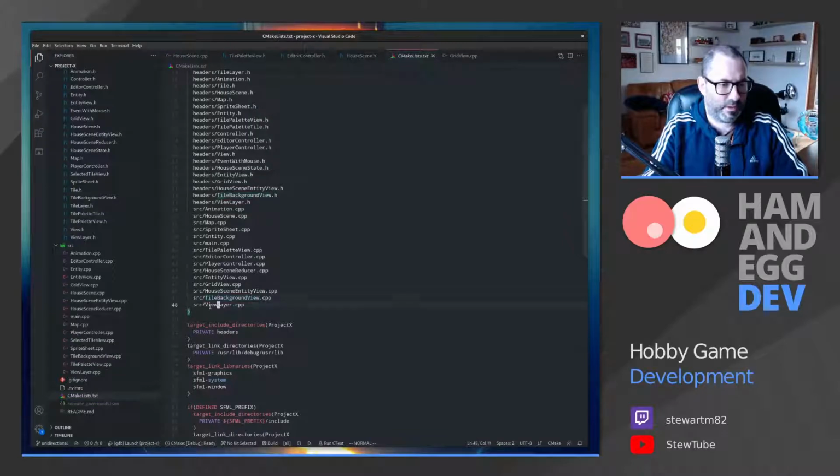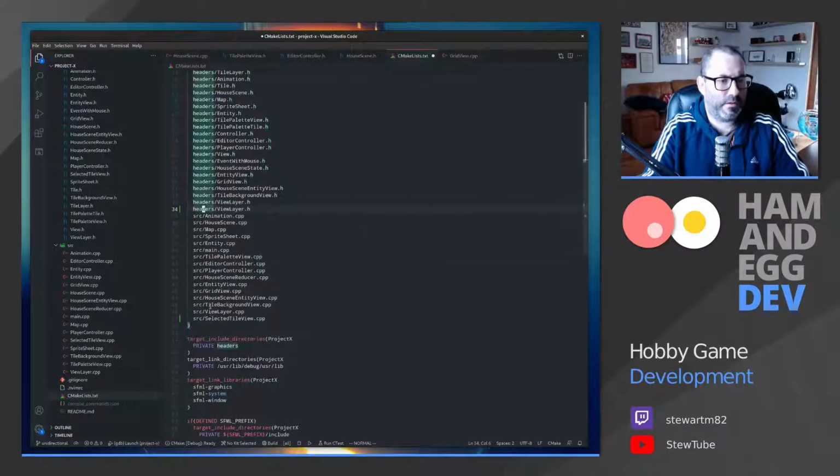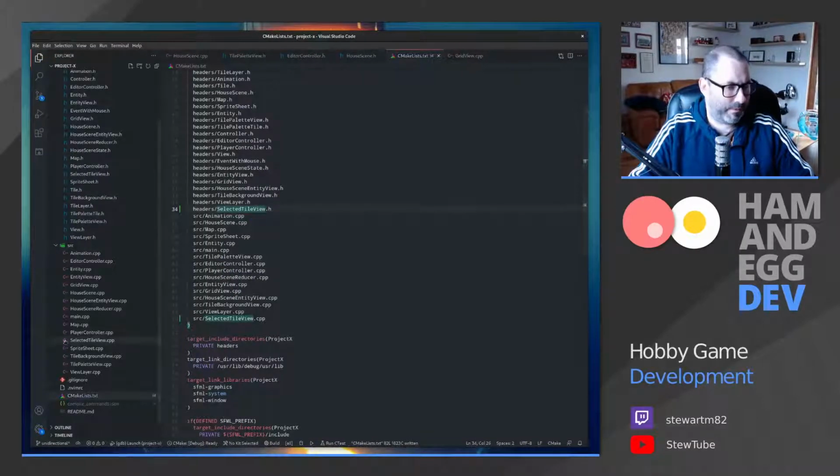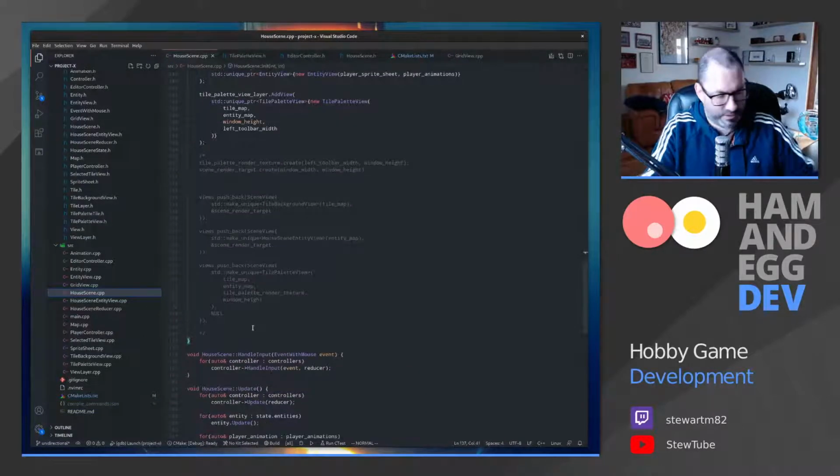So we'll have selected tile view, and then same here, selected tile view, and then presumably house scene is not even trying to use it, so we'll have a look and try and figure out why it's not.